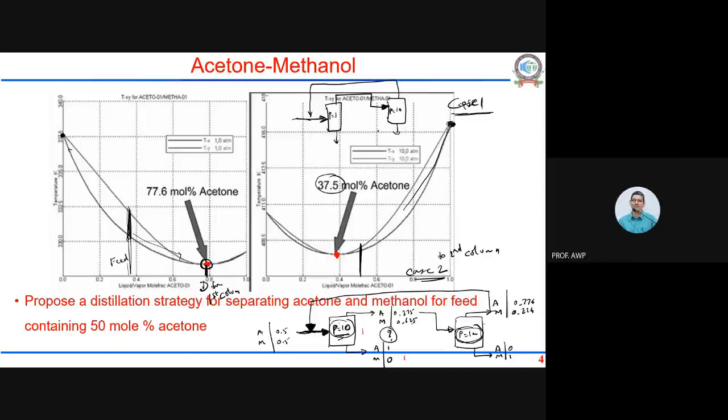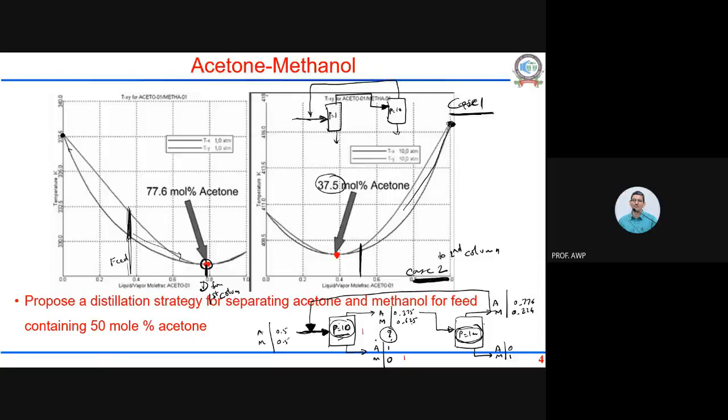So do people agree with that or disagree with that? Sir, I think case 1 is better than case 2. Why is that? Because in case 2, when we observe the isopropanol composition going to the 10 atmospheric column, the acetone composition is more. So when we have 10 atmospheric pressure, there is more load on the reboiler for the separation. So that's what Vaibhav is saying, right? Yes, the load on the reboiler is one part, but the diameter also matters.